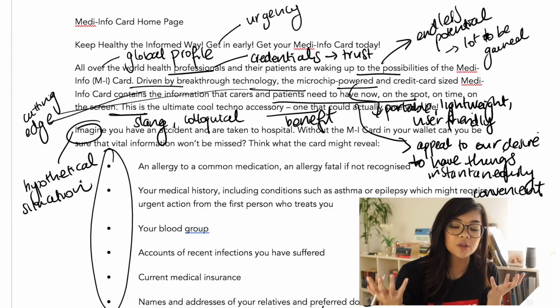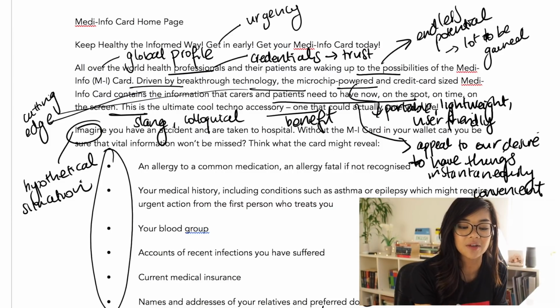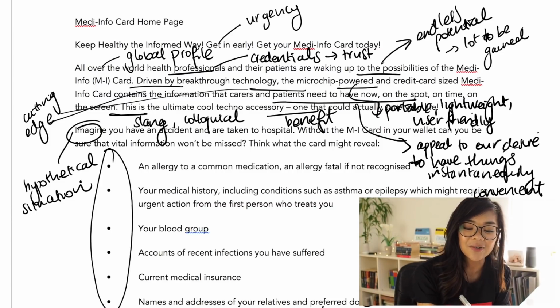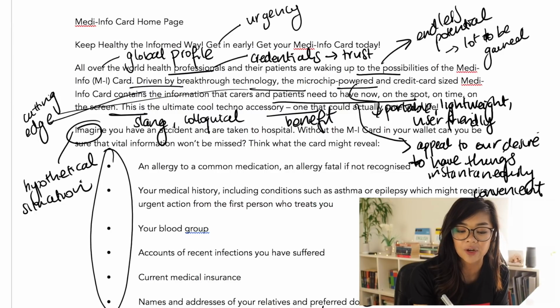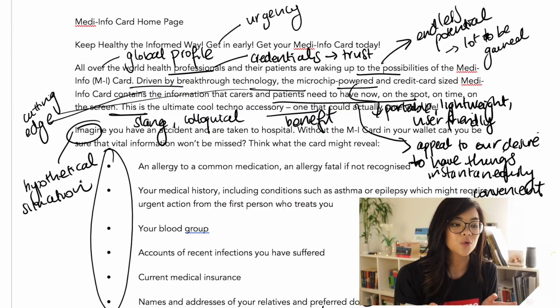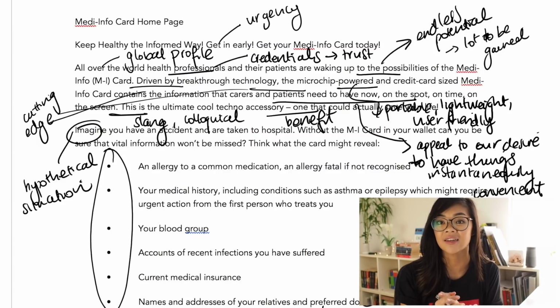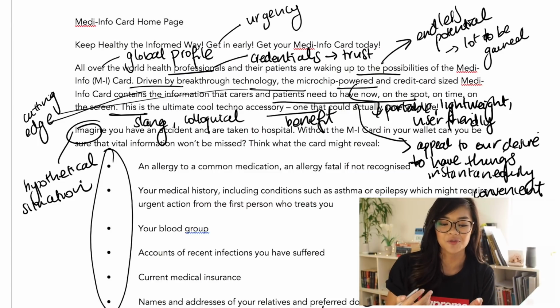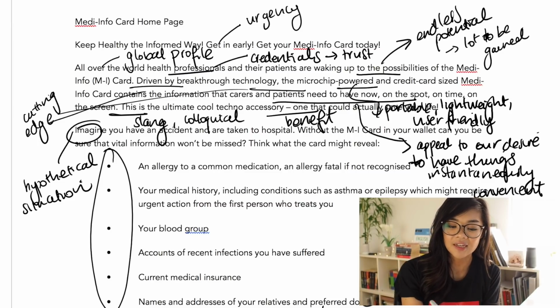This is the ultimate cool techno accessory. Okay, so cool techno itself is a bit of slang, or you could say that it's colloquial language to try to appeal to readers who may be interested in the latest tech, or people who want to keep up with the trend, or the latest fashion accessories, for example. But there's this added benefit, you know, it will actually save your life.